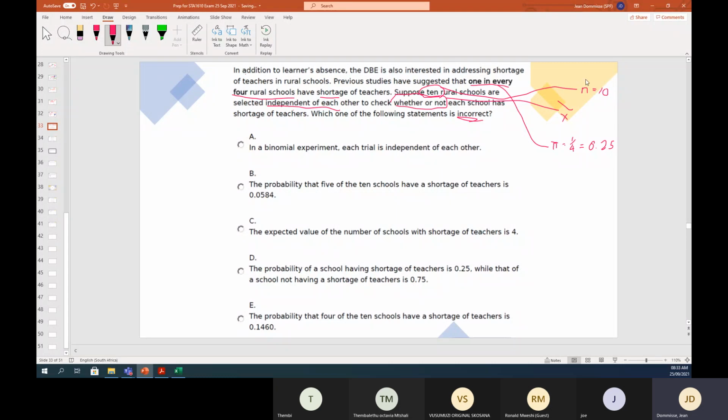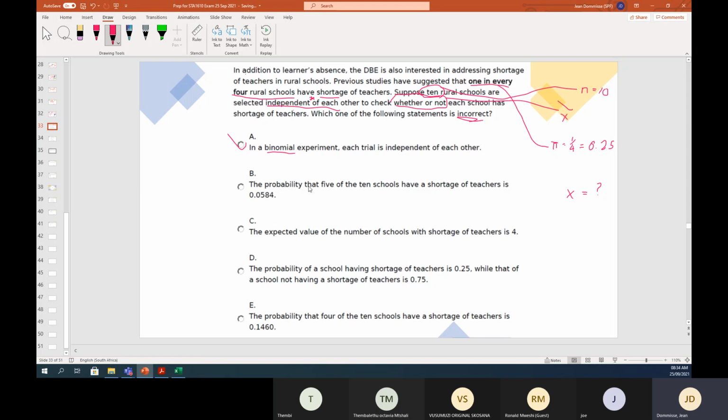Okay, and now they ask us information around that. So if they want us to work out the probability, they would need to give us an x in the question set at the bottom as well, because they didn't tell us anything about that x in the question up here. Okay, so in a binomial experiment, each trial is independent of one another. That is correct. That is also out of the binomial distribution, and they told us here this one is independent.